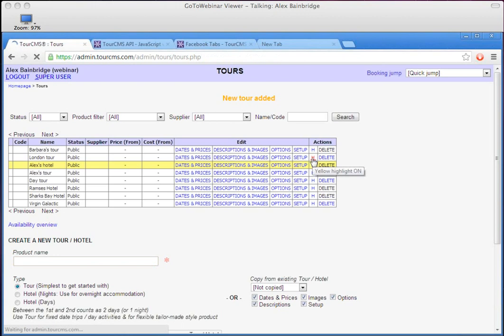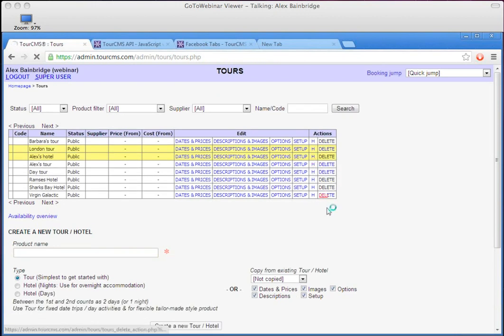If I click the little H, it will be in yellow, so you will be able to see this clearly. This is the tour that we are going to configure today. Pedro, yes is the answer. Right, so we've just added a tour called a London tour.